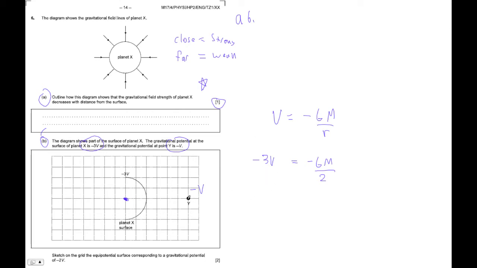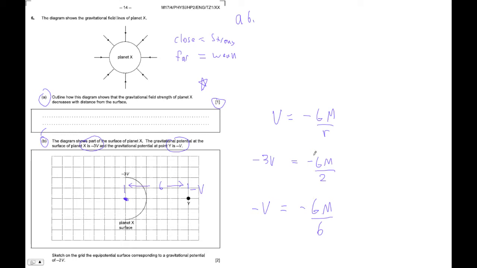And then we also know that at y, so we are 1, 2, 3, 4, 5, 6. This is 6 away, right? We're 6 from the surface. Remember, it's always from the center that counts, not from the surface, right? So we are 6 from the center. So we know that minus v is equal to minus GM over 6, whatever these squares are, right? God, what are we solving for? So do we even need 2 of these? We might only need 1.